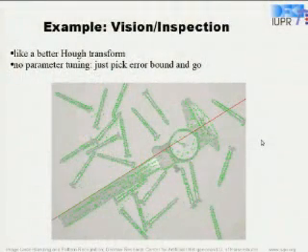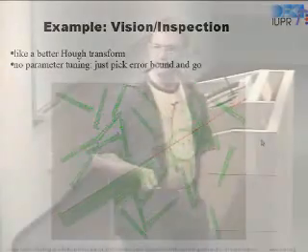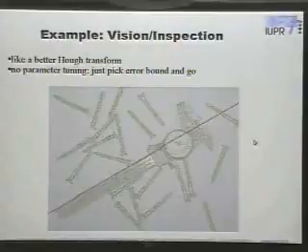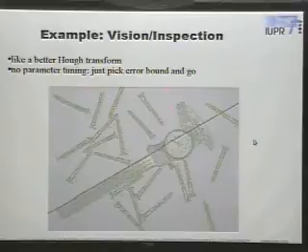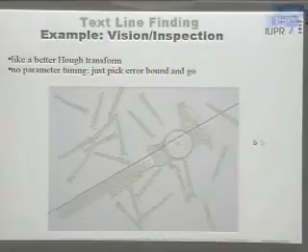So one is globally optimal robust least squares line finding, which is roughly like what you would like to do with the Hough transform, but which is kind of hard to do with it. So this is the abstract picture. This is an instance of that. And this is really nice, if you've ever tried to implement the Hough transform and get good solutions with it, that tends to be a certain amount of work. Here you basically just pick the error bound and go. And it's actually fairly robust to the kind of error bound you pick.